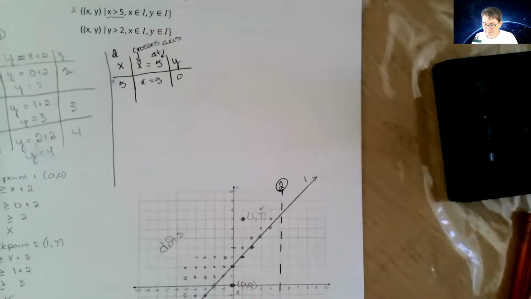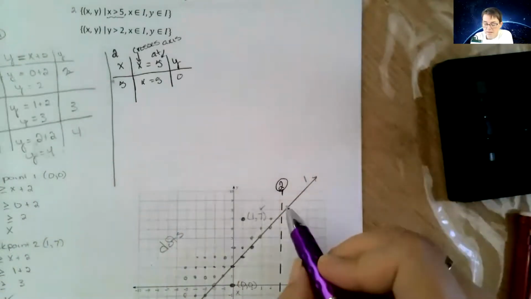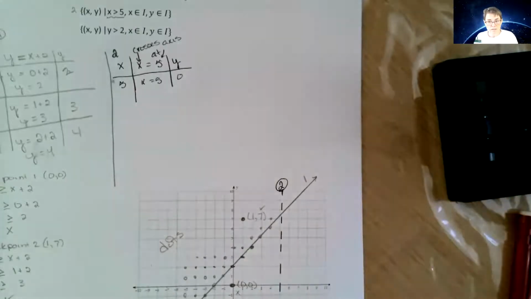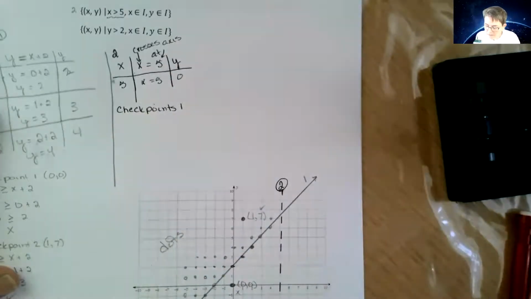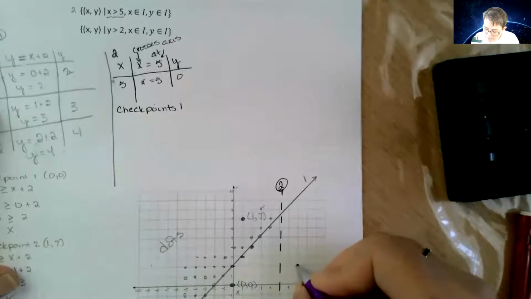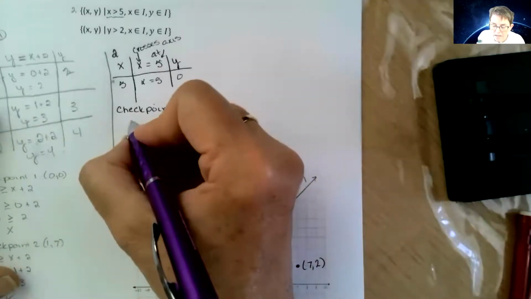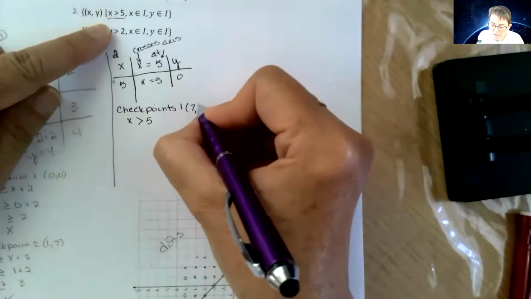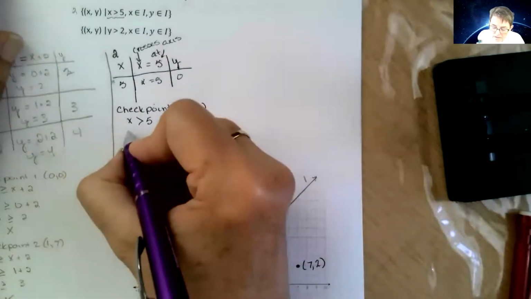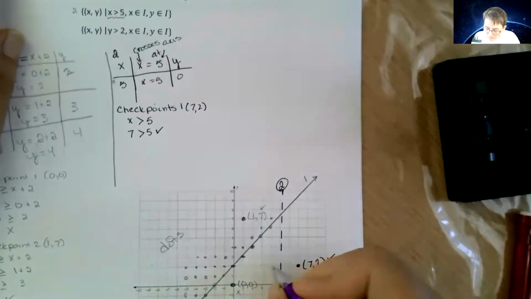All right, see? So if it's x equals, it's going to cross the x-axis at 5. And sorry, my ruler was a little off there. We still need to do checkpoints. Well, I don't know, let's do that one. And that's 7 and 2. So we need x is greater than 5. Oh, I said I was doing 7 and 2. So 7 is greater than 5. Yeah, so this is the yes side. Let's do one over here.